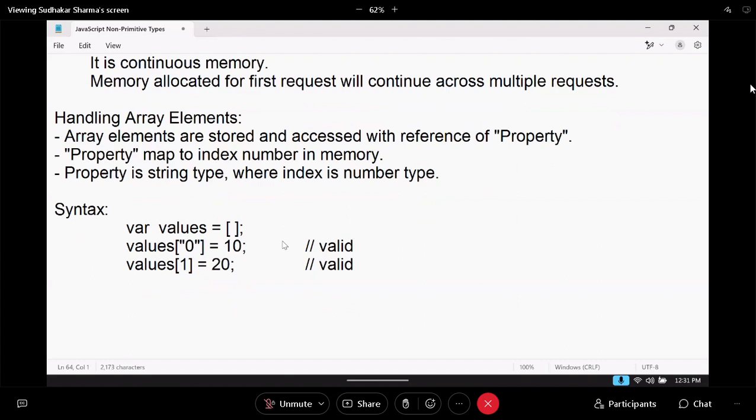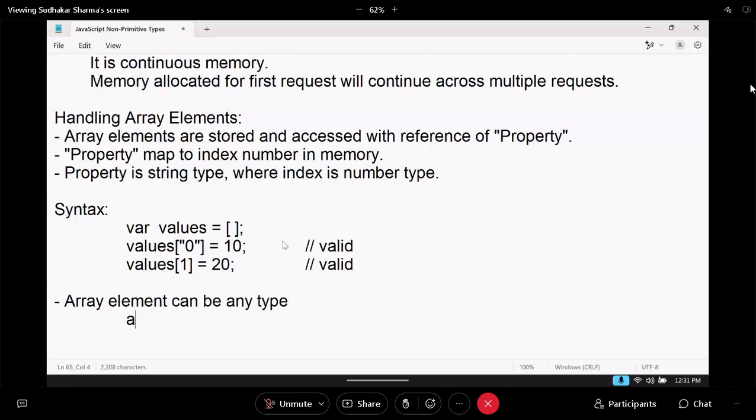And here the question is, what kind of data can you store in an array? Array is memory. It can handle any type. That means what kind of data can you store? Element can be what type? That means array element can be any type.